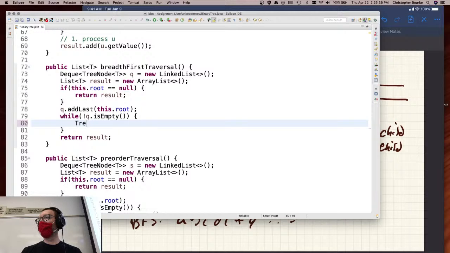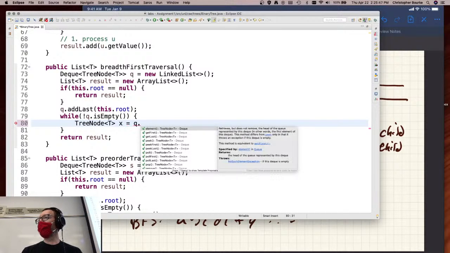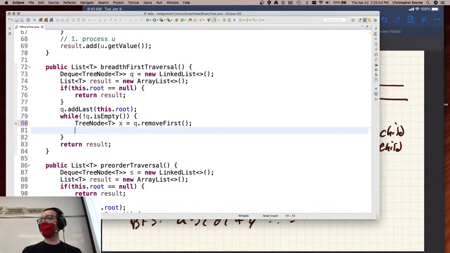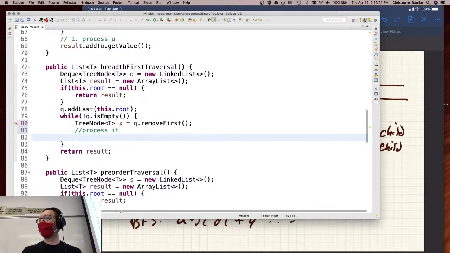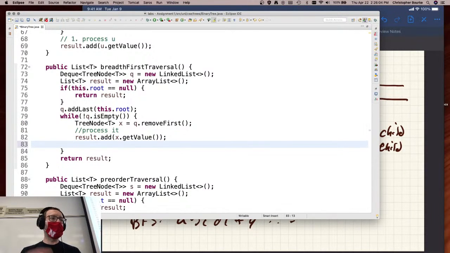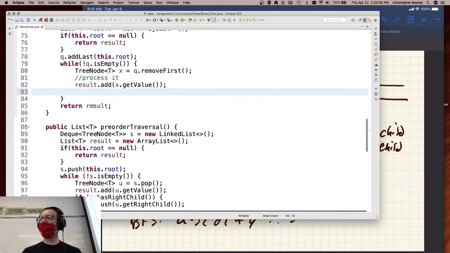Tree node X, the same thing here. Q dot, if I add last, then I should remove first. There we go. Process it. So by processing, we mean result.add x's value.